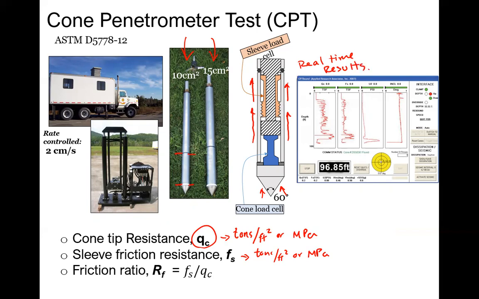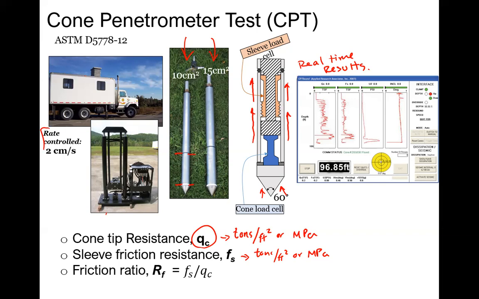And since it's all electronic, it's much more, I don't want to say accurate, but there are fewer variables as long as we have the electronic system calibrated correctly. So the cone penetration test is also rate controlled. It's not a hammer pushing into this. We're pushing it at a constant 2 centimeters per second in depth. So if you're a clay hanging out down there, you're not getting hit with a hammer. You're just getting a butter knife pushed through it and measuring it. So it's much more sensitive to fine grained material.